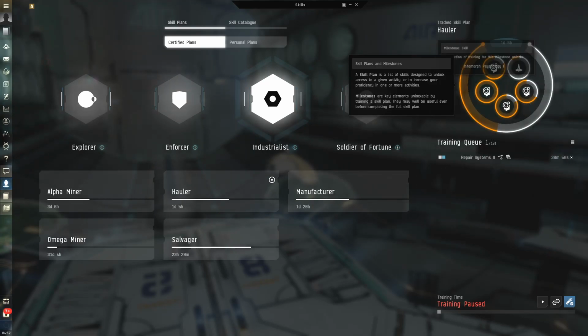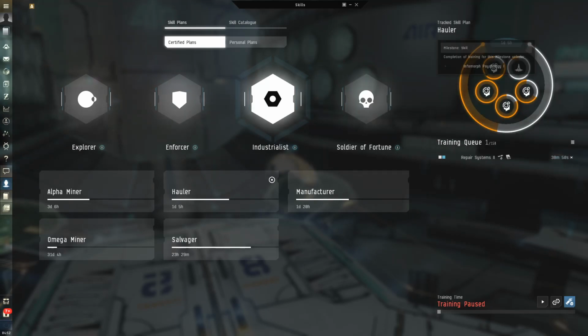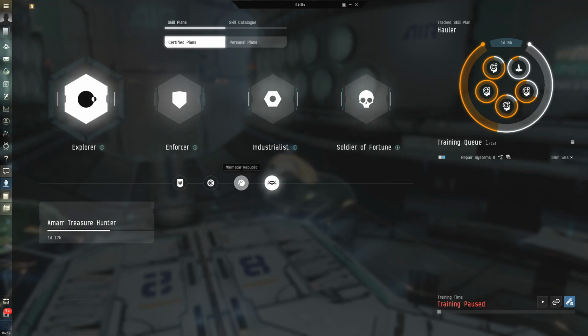I'm not a huge fan of these 5 little indicators here in the middle. It just doesn't mean much to me, to be honest. I understand this is probably part of the certified plans thing. But all of this just seems like so many different menus. And there are different ones for each empire as well.